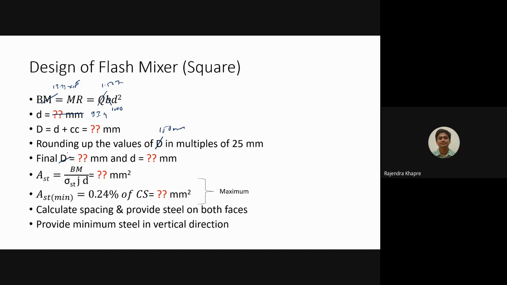So here this will be 150 mm and this will be now 125 mm. Okay, so amount of steel which is required. So bending moment, we have just now seen the bending moment is 13.33 into 10 to the power 6. Sigma st is 130, j is कितना था? 0.86 and d is 125. How much is this ast?